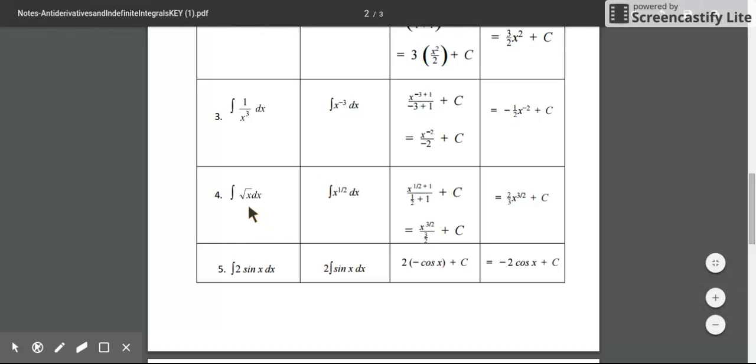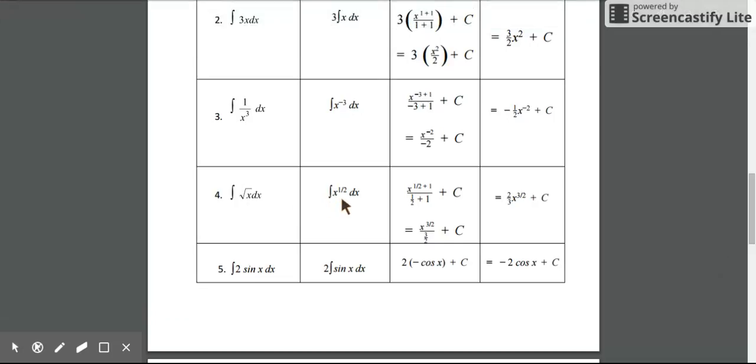Let's do another practice. Again, rewriting. So rather than a radical, we're going to use a fractional exponent. So the square root of x is x to the 1/2 power. We can now use our power rule for integration, add 1 to the exponent. So 1/2 plus 2 halves is x to the 3 halves, and divide by the new exponent. And then we could rewrite it. So if I'm dividing by 3 halves, I'm really multiplying by 2/3 and add in that constant of integration.